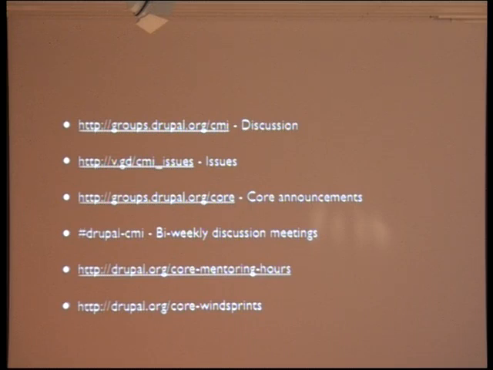Because a lot of people are like, I really want to get involved in core, but it's a little intimidating, and it is totally intimidating. I was involved in Drupal for 5 years before I started getting involved in core seriously. But these guys do a great job of helping to bring people into the fold and find them stuff to do that they can get a lot of success with. Zendoodles on IRC also runs core wind sprints, which are similar to the core mentoring hours in that they find a group of issues around a core initiative and attack them basically for a couple hours a week. And so if you want to get involved, these are the great places to get involved, find issues, help out with them.